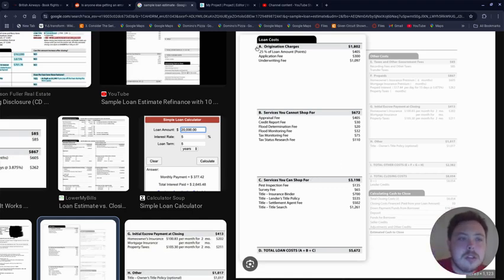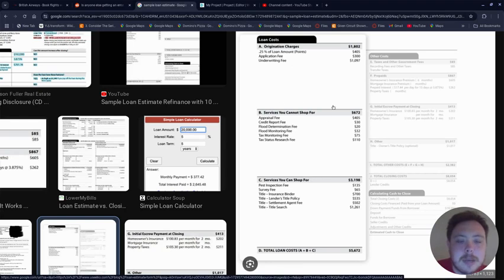Okay, so here's what the second page of your loan is usually going to look like. It's going to break down the costs of your loan. So when you're comparing lenders, these origination charges are what they're charging you for the loan. This is the big thing you're going to be comparing between lenders. They could say points here, or origination fee, application fee, processing fee, underwriting fee. All of this doesn't really matter. This is just what you're paying to that lender or broker to get this loan done. So this is what you're really comparing, right?